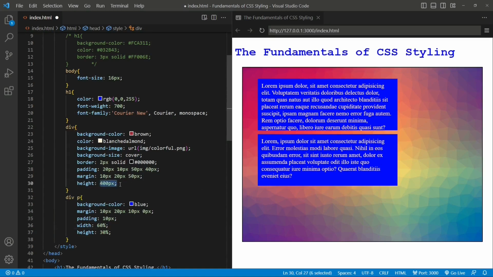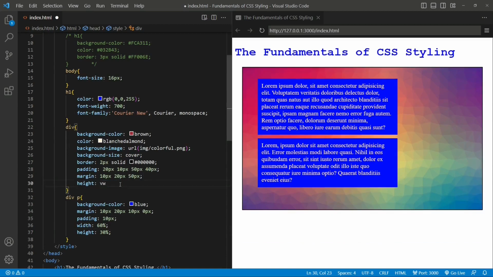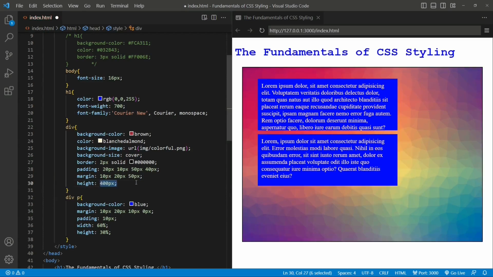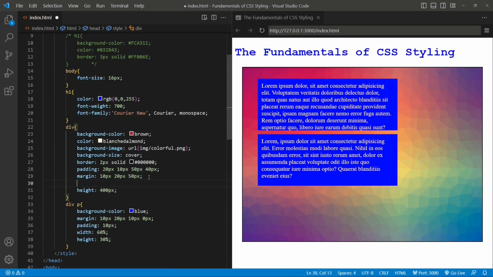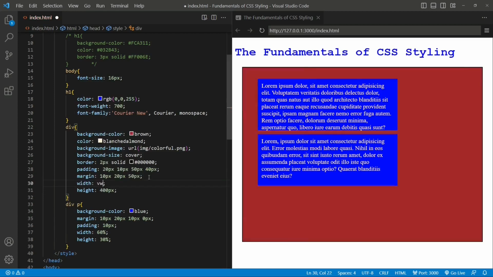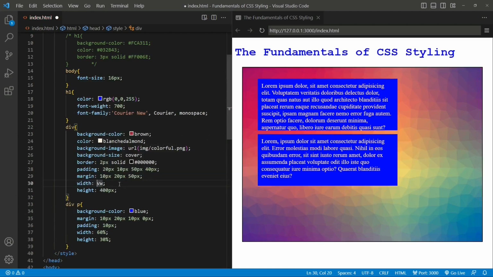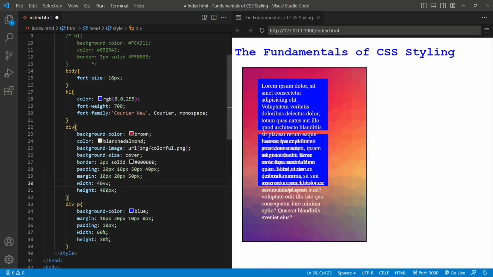Okay, use the VW. Just go on the width, VW 40.